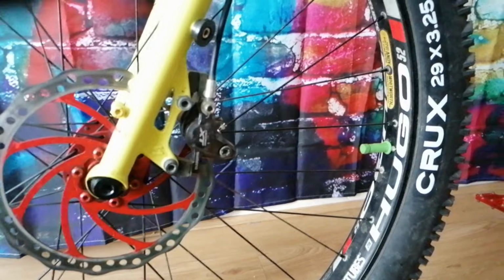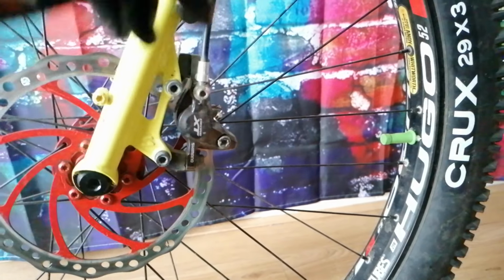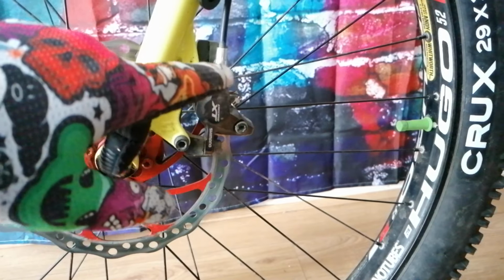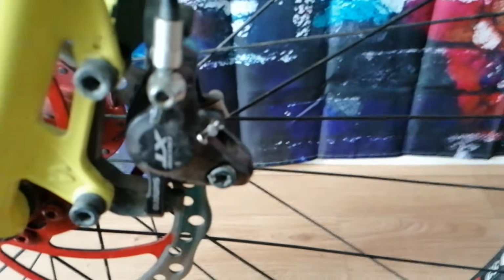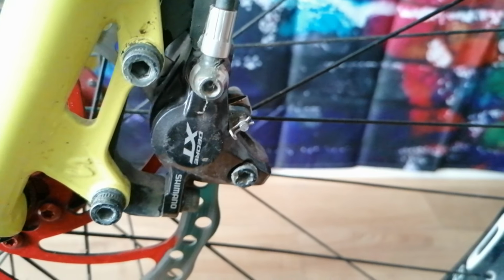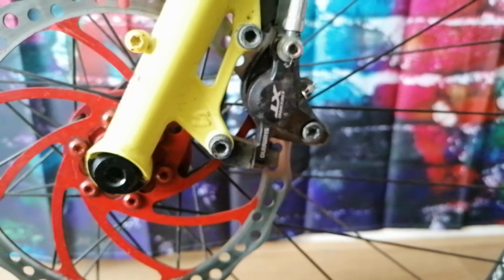XT, I had to buy all my brake parts separate because it was too expensive. So I bought these separate to the levers and I fitted them myself. And this is my worst job because of the oil that gets on the blocks, which did happen to me. I've had to buy about 3 sets of blocks because I'm a dickhead. Anyway, so I've got the cables, the brake. I think the brake was about £40. So add that up.